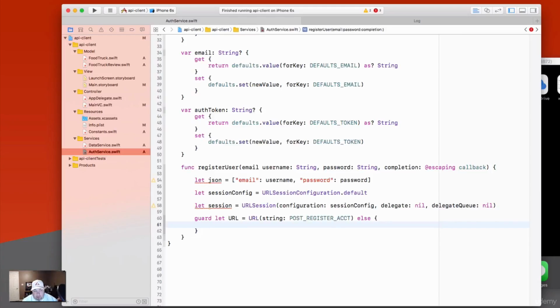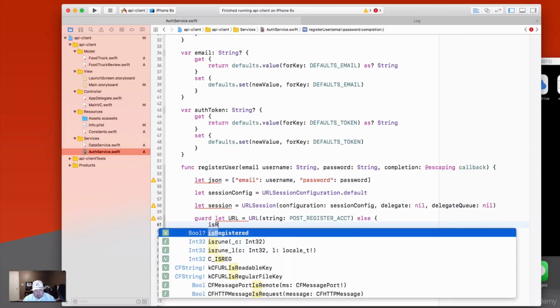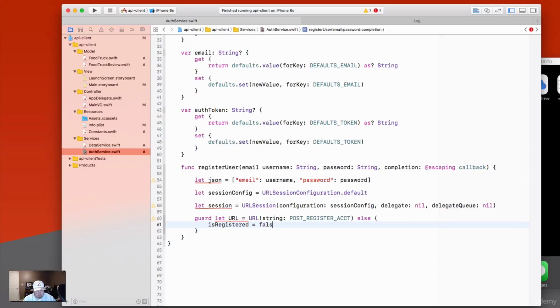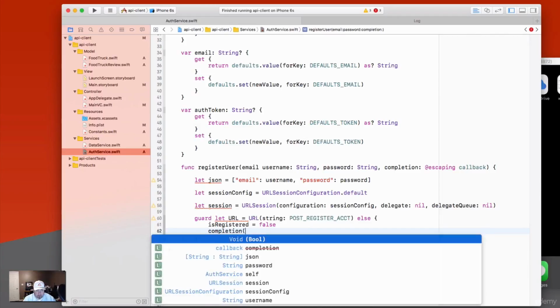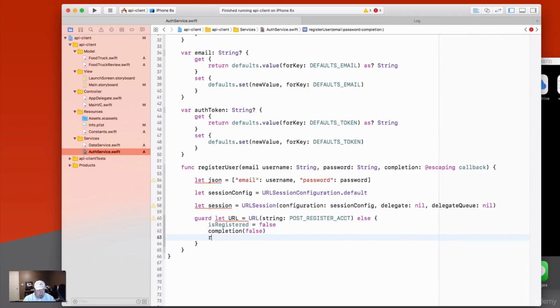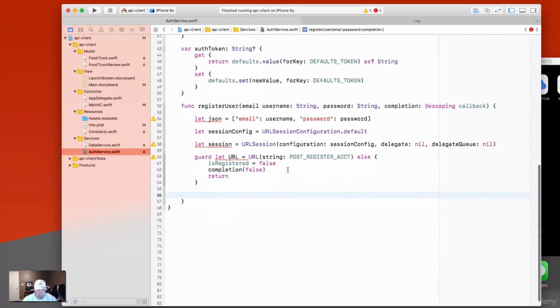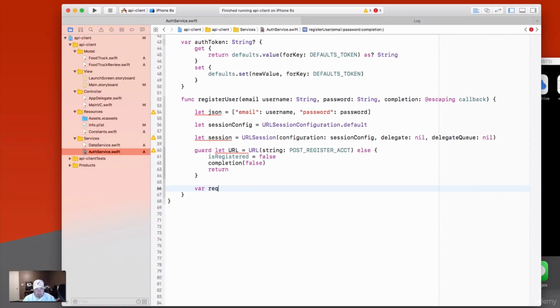All right, now here we're going to do a little different. Instead of putting it on one line, we're going to say is registered as false. And then we're going to call our completion with false. And return. So that's how we're going to handle that. Now we need to move on to our request.